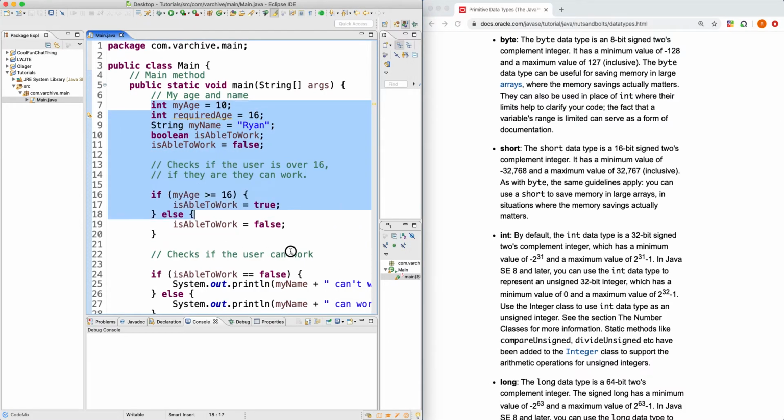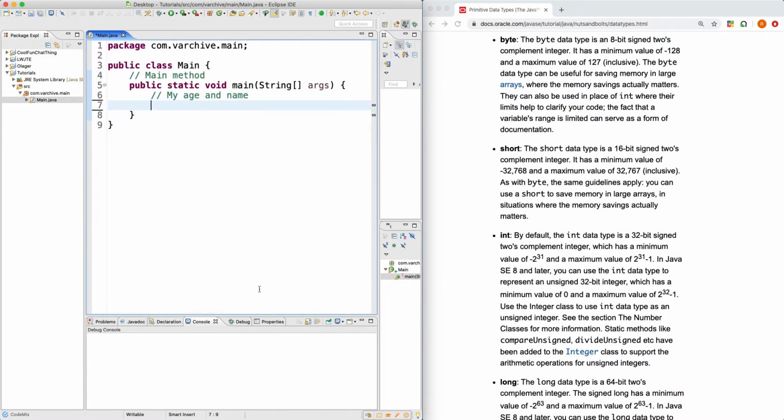So I'm going to go ahead and get rid of all this stuff. And I'll just put here data types.